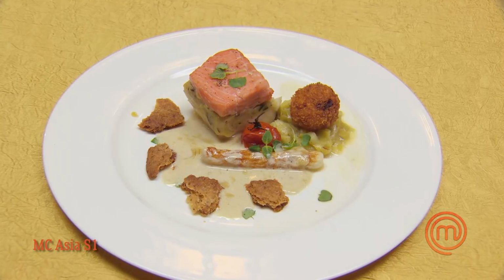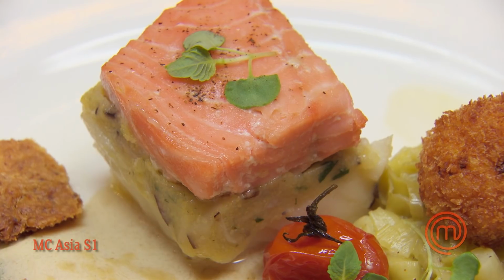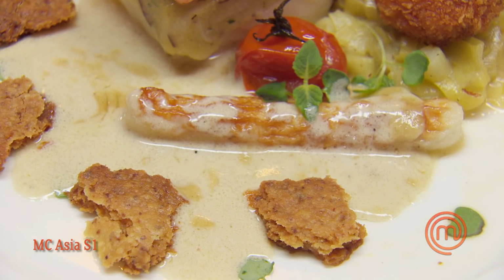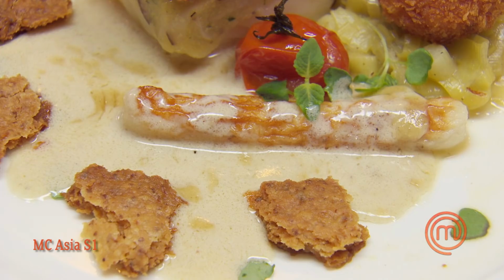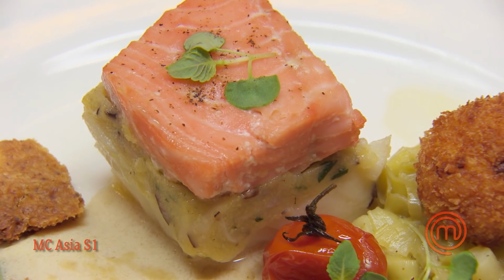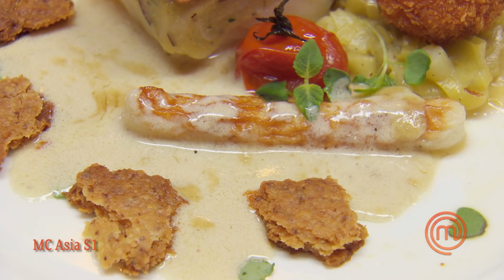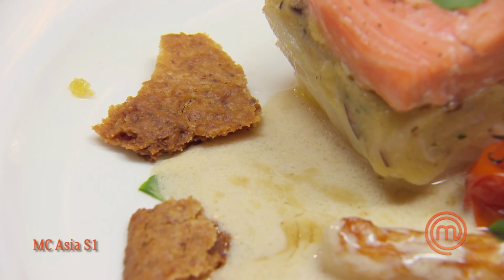Sandrian, your fishes were both overcooked and undercooked. And your sauce was actually quite acidic and it lacked a lot of balance. We couldn't find anything positive on your dish. From the size of your fish in your mold, and on top of that, the main binding element of your dish, and that's the sauce, was split. And that's why Sandrian is going home today.